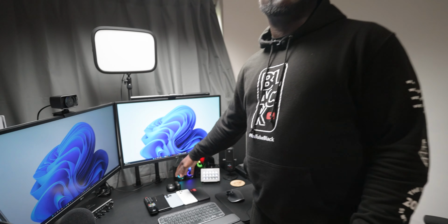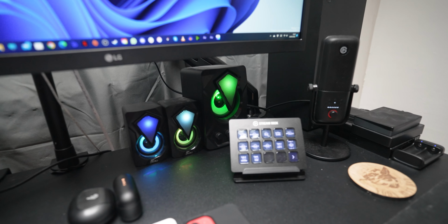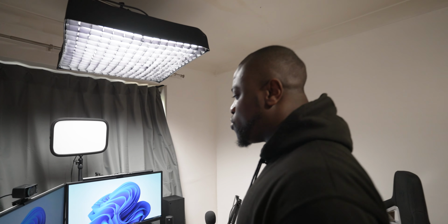Speakers, these are just some cheap speakers that I've got from Amazon. I'm going to change them soon, but again, we're just showing you the realest thing. RGB in there, that's the only RGB that you're really going to be seeing on the table.